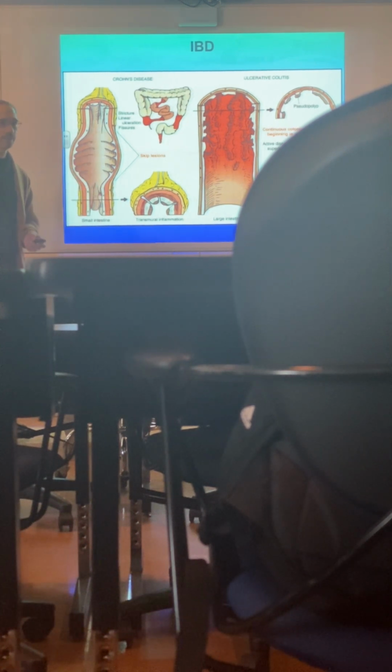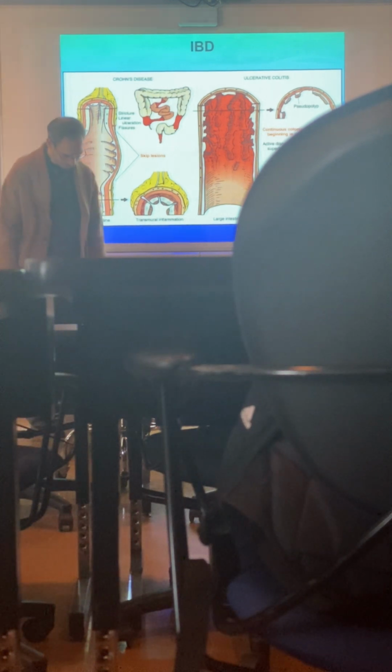Someone with an inflammatory bowel disease would not only have GI problems, but they'd also have things like rashes and types of arthritides. They can have problems with vision. It's a system-wide disease. But again, most of the symptoms involve the GI tract.